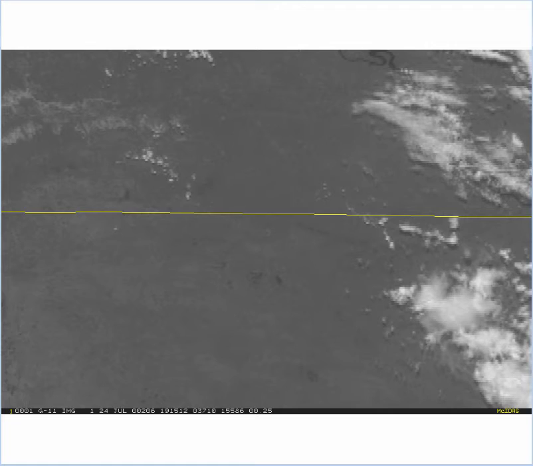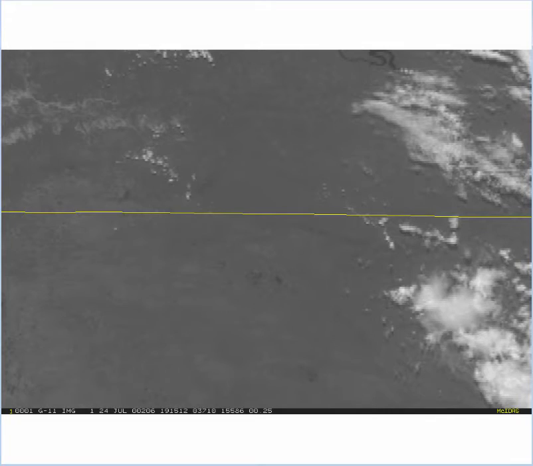Our next case is from 24 July of 2000, and this was during the GOES 11 science test. What I want to demonstrate here is a comparison between RSO imagery that you would see versus 1 minute imagery that you would see. So what I did was I took the 1 minute data and selected times that would have been scheduled for RSO, so 8 images per hour in other words.